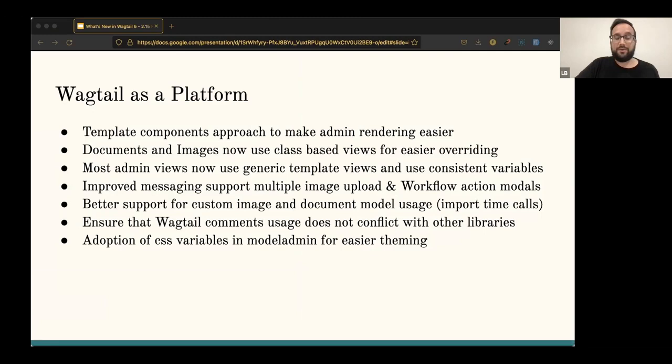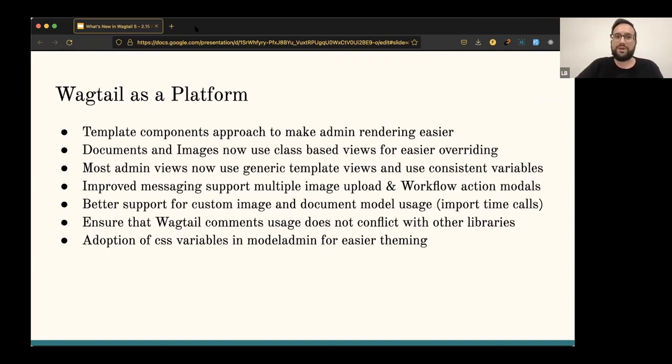All right, lots of other improvements to Wagtail as a platform. One of the big general themes is lots and lots of work done by the incredible Matt to make Wagtail easier to build admin views. So a lot of the views now use centralized classes that are all actually built on the Django default classes, or the Django class-based views, which is really powerful. This includes model admin, documents listing, image listing, and the other big improvement is a clean and consistent approach to components.